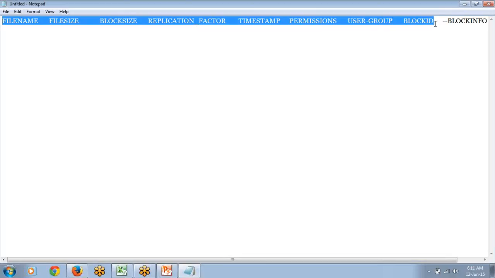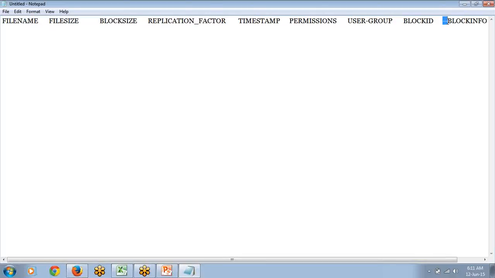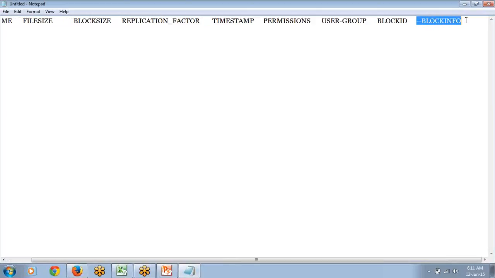And once the file is uploaded, this entry will be made later. That means once all the blocks are stored across the multiple data nodes, each and every data node will be sending some signals to the name node. And those signals will be sent every 3 seconds by default.